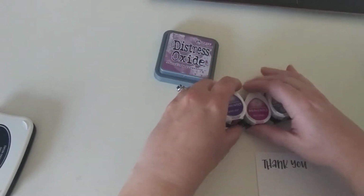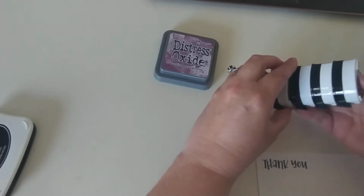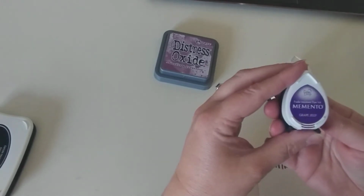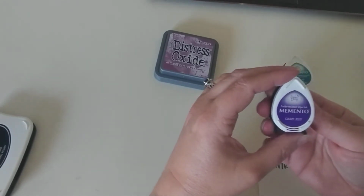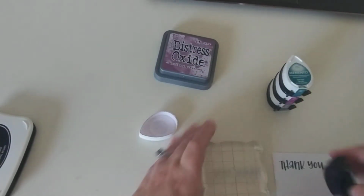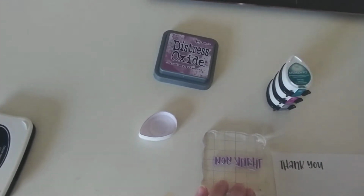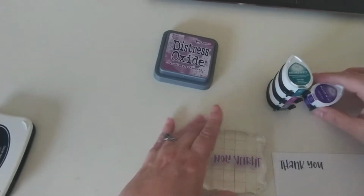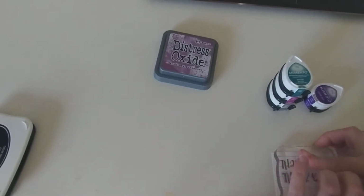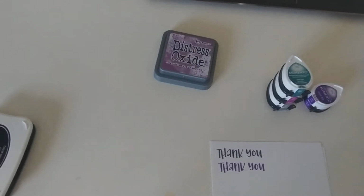Now, I've also got other colors here. This comes in a set. These are little, what I call trial colors because they're small, but they're great to travel with. And they're also great if you don't need, I might not need a whole bunch of grape jelly ink all the time. But for me, this is perfect because I can then take this, it's small, and then I simply bring it to my stamp. And I can press that in just like this. Cap it up, bring it to my paper, kiss it. And there it is in purple.